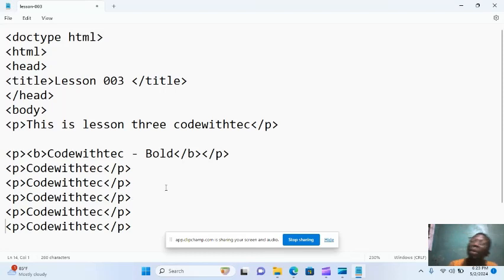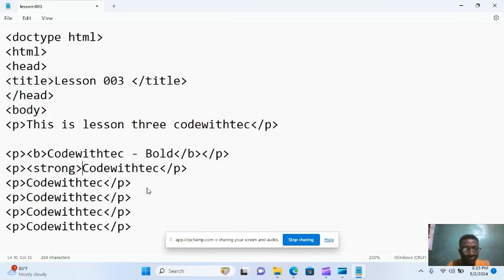The next thing we want to be using is something very, very important. We want to be using strong. Strong is another formatting text that you can add to your text. It is quite different from bold, but they look similar in appearance. Let us try it and see what we have here.